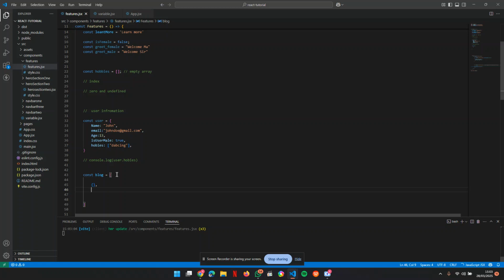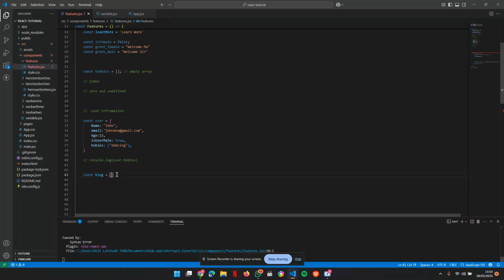We'll have another object, another object, another object. So this blog is an array of objects. Let me write it down so you see. Array of objects. Right? So the same thing applies.